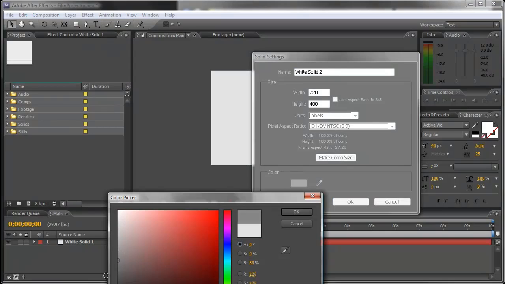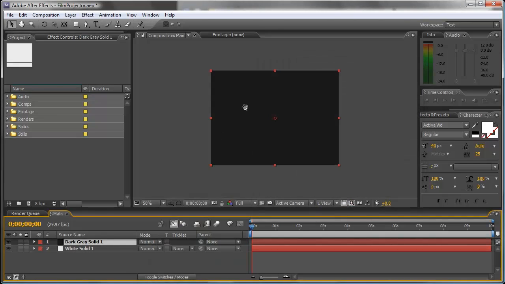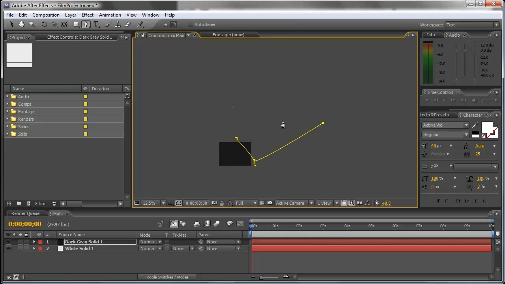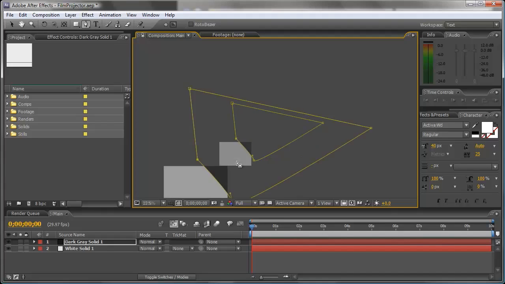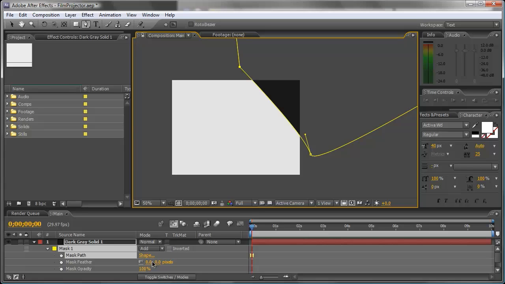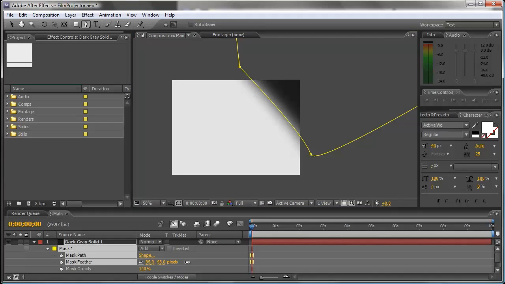We'll make this one a dark gray, even darker. Select OK. Now I'm going to select the pen tool. Go ahead, highlight this over here in the corner. Control minus to zoom out. Go ahead and hit MM. Feather this out a little bit.